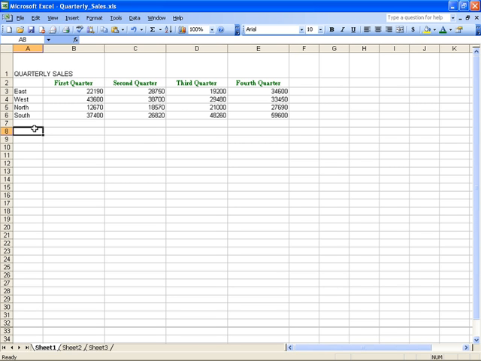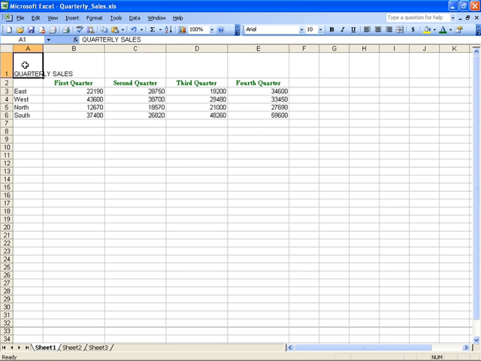Now that title would be better placed in the center of our sheet. But how do you place it in the center when it only exists in one row? If I look at B or C, you'll notice that quarterly sales isn't there, even though it appears to overflow into B. When I look at A, that value of quarterly sales exists all there.